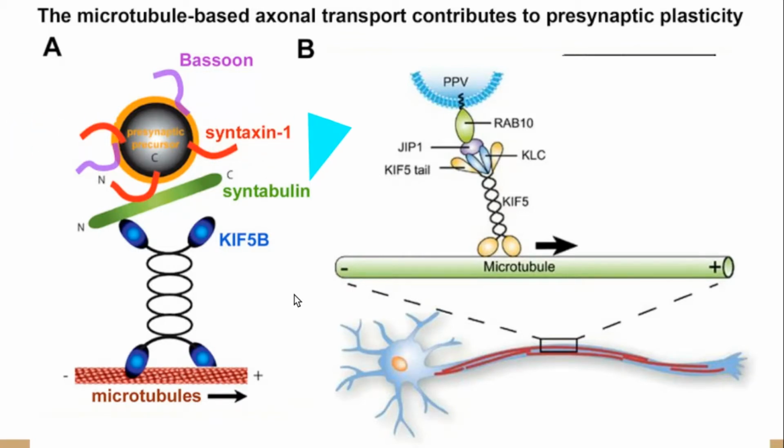Syntabulin is another important KIF5 adapter, but it's primarily localized to synapses, and more specifically, synaptic vesicles. Syntabulin is thought to tether synaptic vesicles by binding the syntaxin SNARE protein on the synaptic vesicle and then linking it up with kinesin. In general, syntabulin is important for the formation of the presynaptic active zone, where synaptic vesicles are moved into position for vesicle fusion and synaptic signaling.